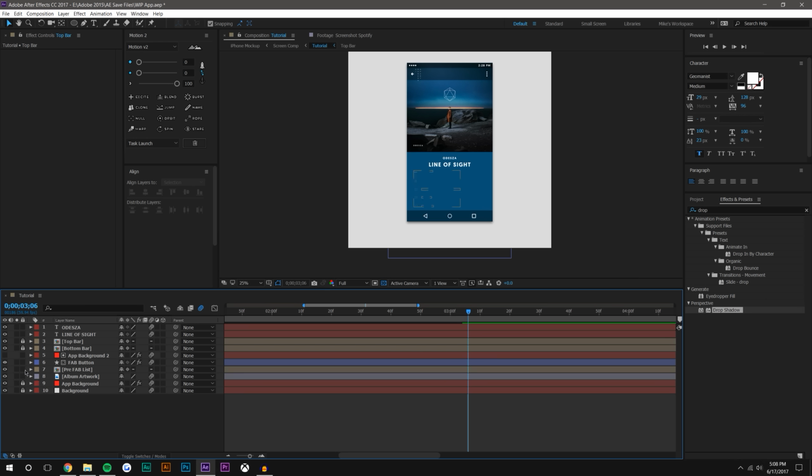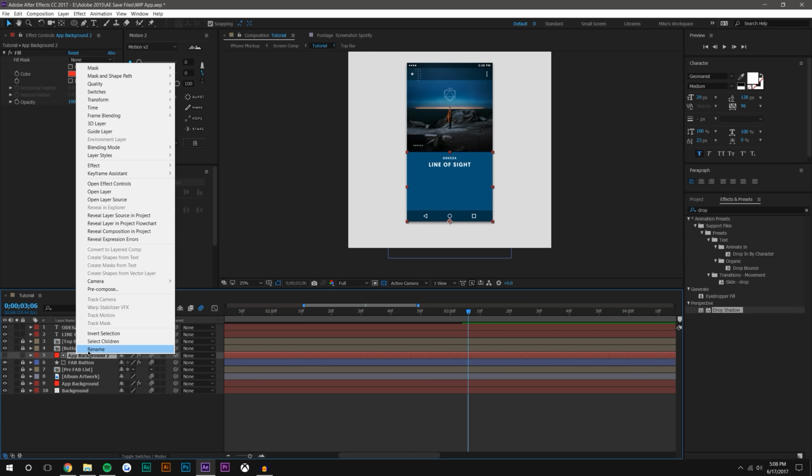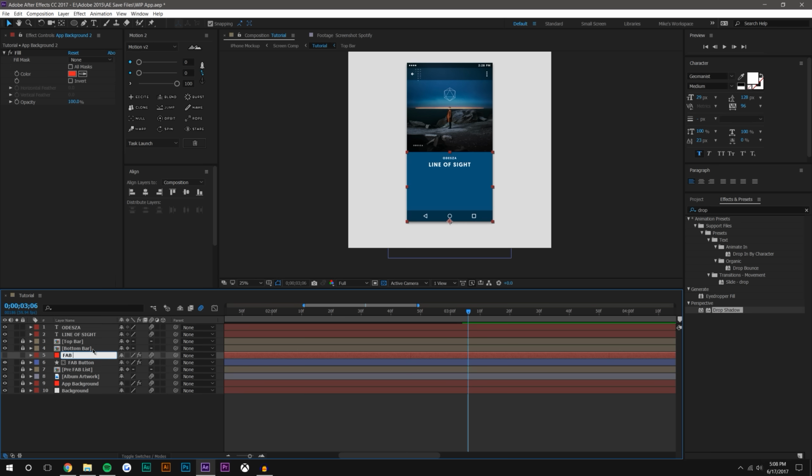And again, I'm going to lock that layer. The album artwork I'm going to lock too, just because I don't really care about it now, as well as the fab button and the app background, which I'm going to rename to fab matte or mask.